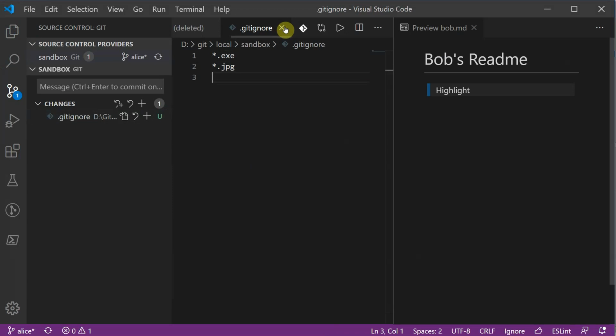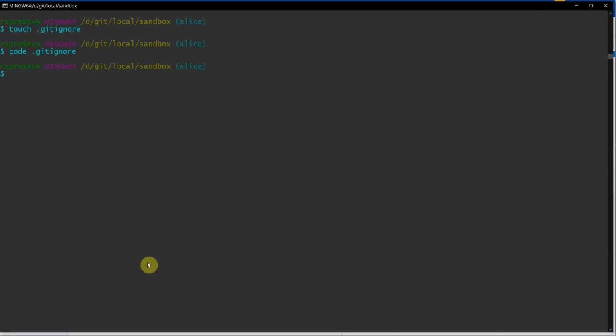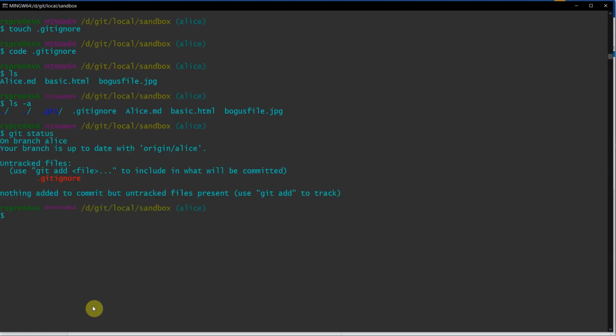Go ahead and kill that. And then we'll see, if we do an ls, the file's still there. It didn't show us the .gitignore because we didn't do the -a for all. And there's the .gitignore. So then if I do git status, we can see we've got the .gitignore there.